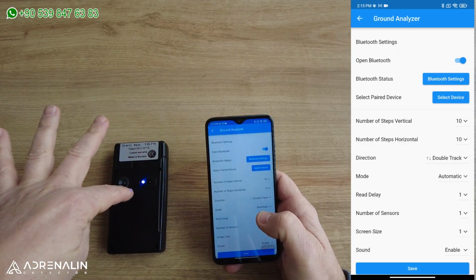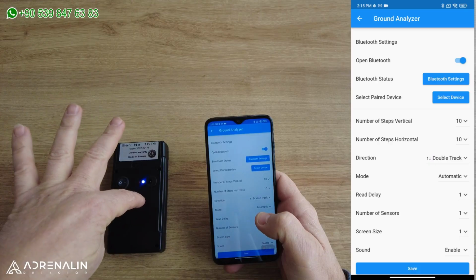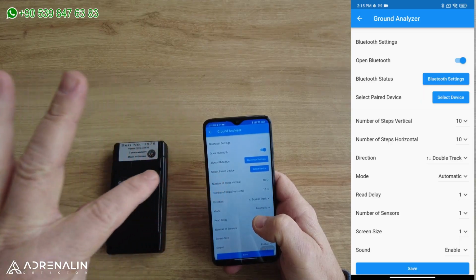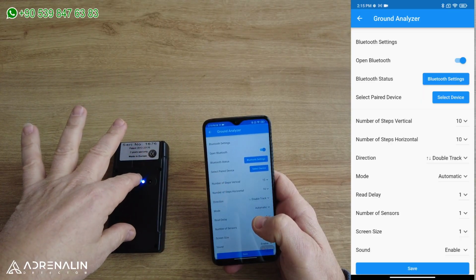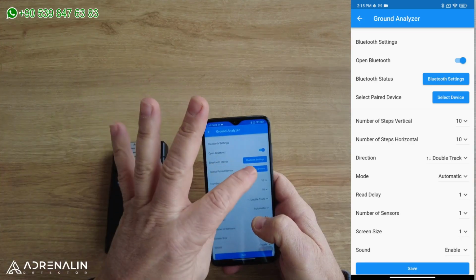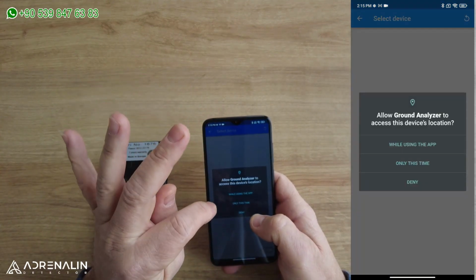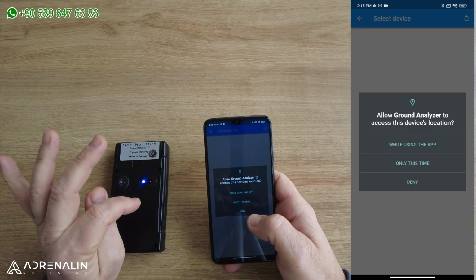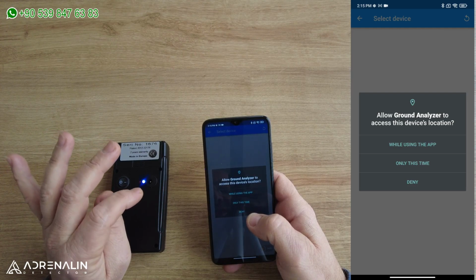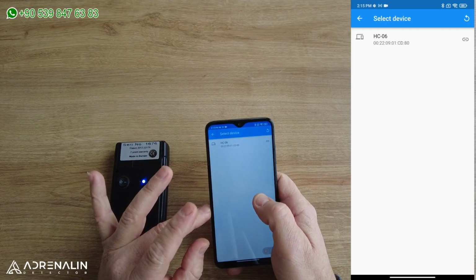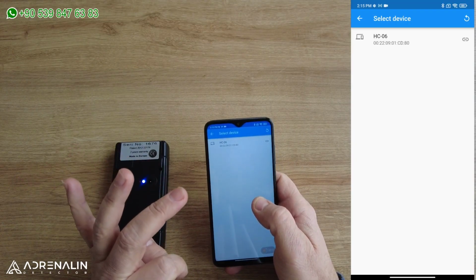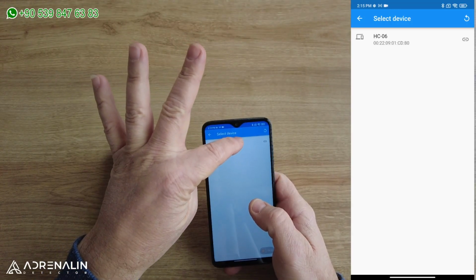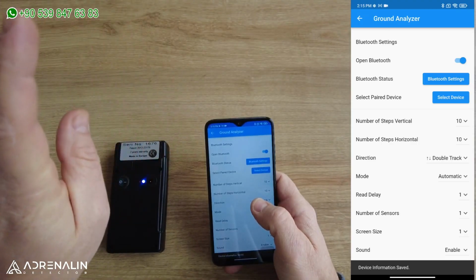This connection process is done with the phone and is a connection established between the phone and the device to be used. The 3D application needs to transfer data from this device. In order to select this device, from the Select Device section we establish the intermediary connection. From here, we can mark the appropriate option and click on the HC06 device that appears to complete the connection process.